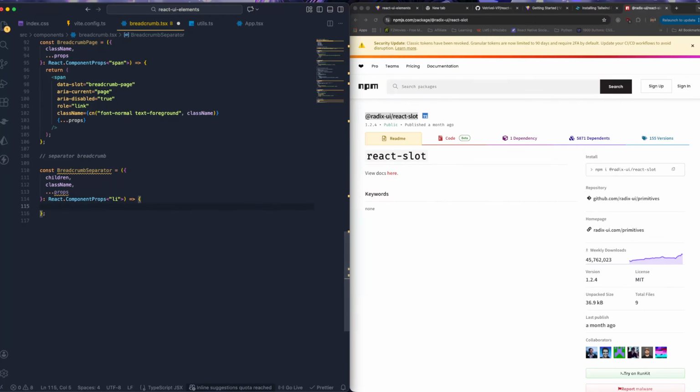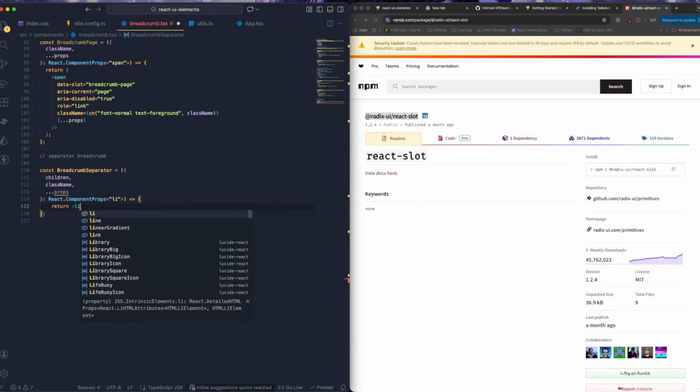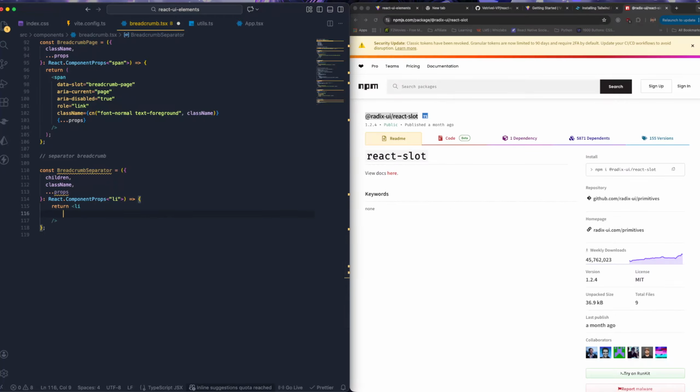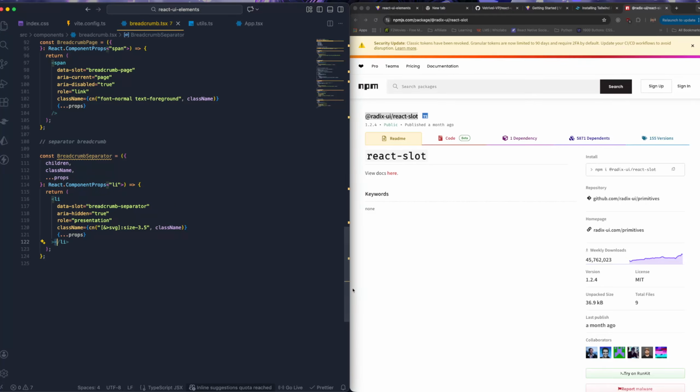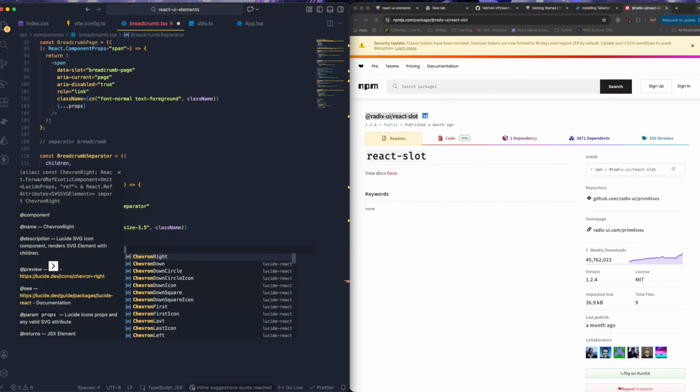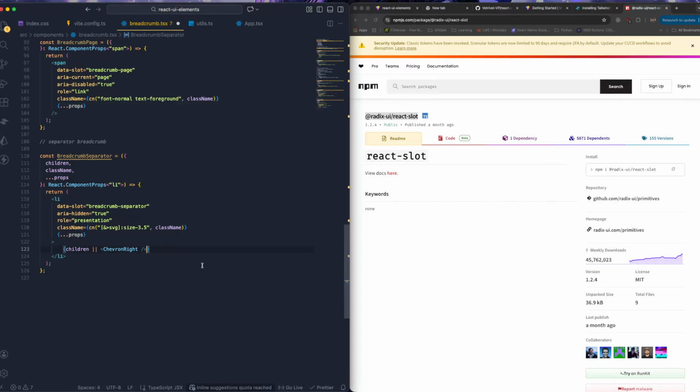Okay, then inside over here, I'm going to return an li. Here for this, we're going to bring the aria-hidden, slot, and the rest of the props and everything. Okay, but this time this li tag is not going to be a self-closing tag. It's going to have children in it, right? Because if the user sends an icon, it needs to render that icon inside here, right? So supply those properties, and inside that li tag, if I have children, any external icon, render it, or else render this default chevron right icon, which we have imported on the top.